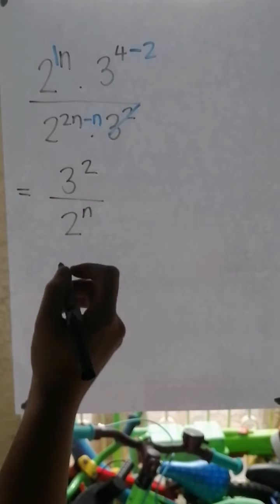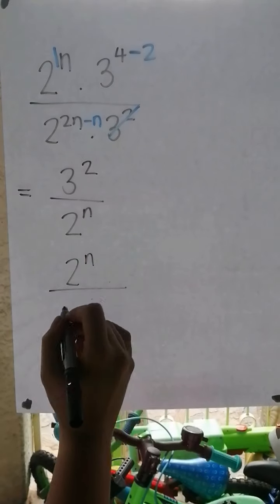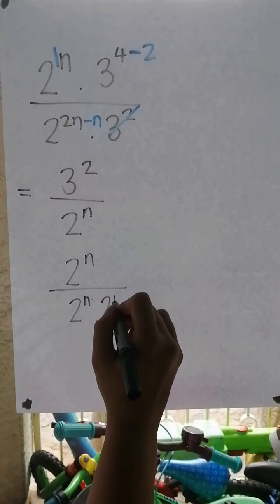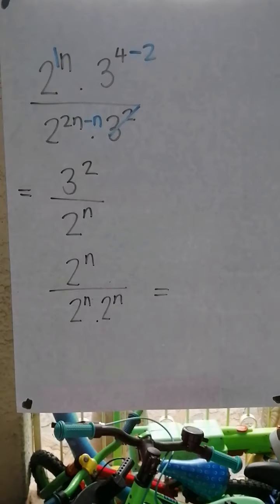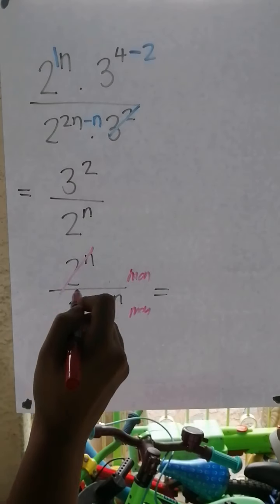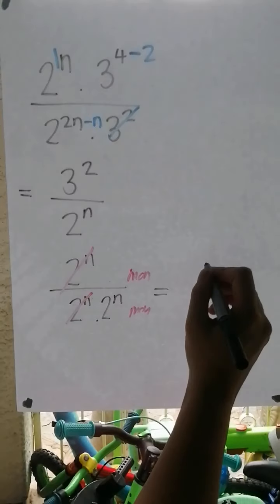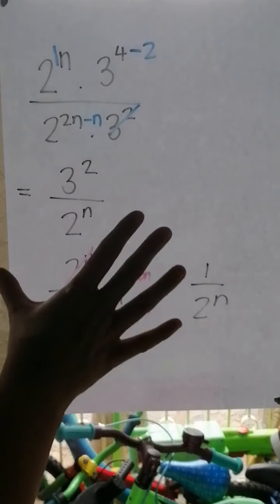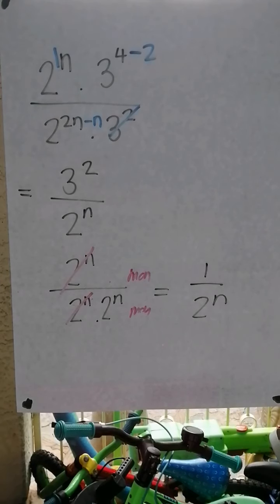Why does this work? Because if I had 2 to the power of n over 2 to the power of 2n, which we've discussed is 2 to the n times 2 to the n, monomial over monomial, right? So I can cancel things that look exactly the same. That and that cancel. And what am I left with? 1 over 2 to the power of n, which is where I got my 2 to the power of n at the bottom. Okay, I didn't show you this yesterday, but it's quite important to keep it in mind, perhaps, when you move the variables up and down.